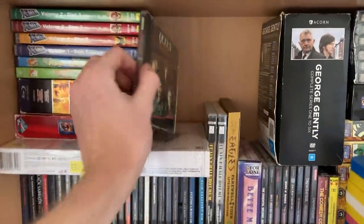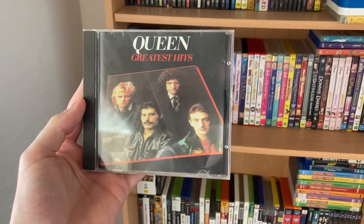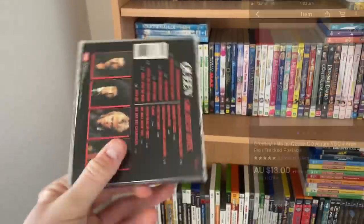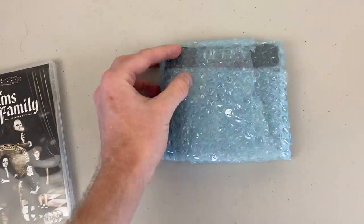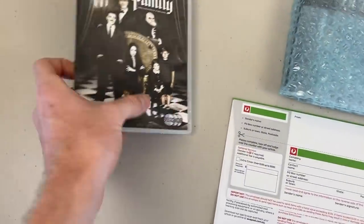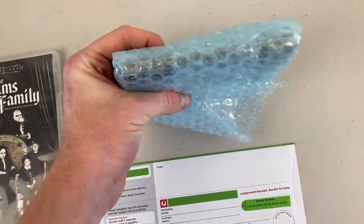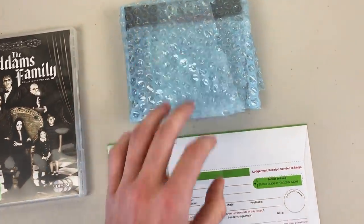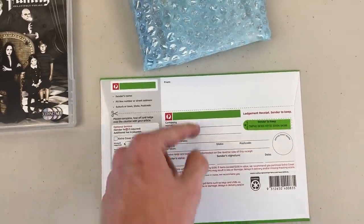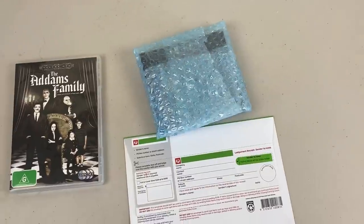The last one was this garage sale CD I showed you on Saturday. I picked it up for $1 and it sold for $13 — Queen Greatest Hits, a very quick mover, sold in one hour. For shipping CDs, I still put them in the $4.50 tracked envelope. They're a bit more prone to crack or break compared to a DVD case because the plastic is a bit thinner. I try to make it as thin as possible so it still fits into an envelope. I'll check that it's okay before putting it in — but that's ultimately how I do it, and I've never had any issues with damage.